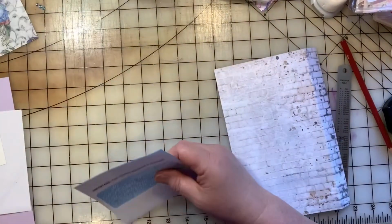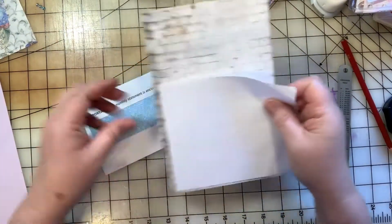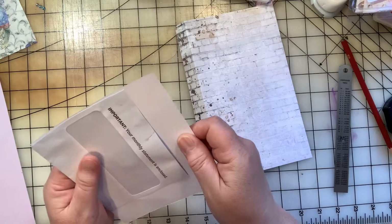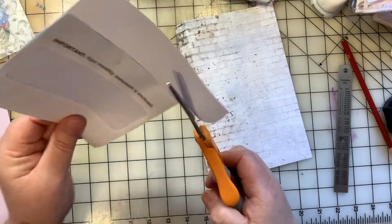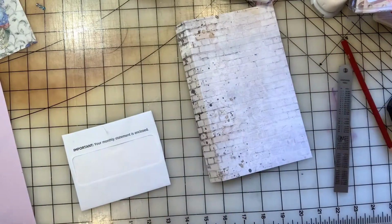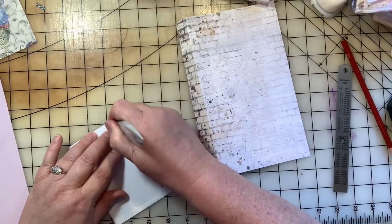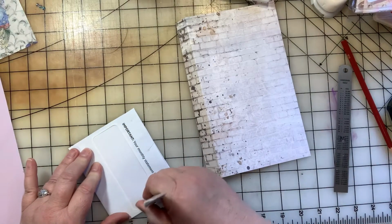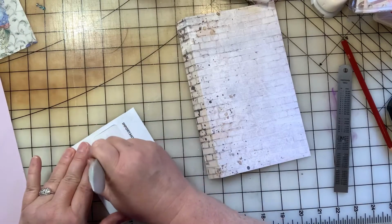All right, let me move this book out of the way. Here's a piece of scrap paper. I'll just use this for my template. Okay. And what I'm going to do is lightly score around this. Whoops, let me use this side. Just press down with the edge of my bone folder so I know where the window panes are.